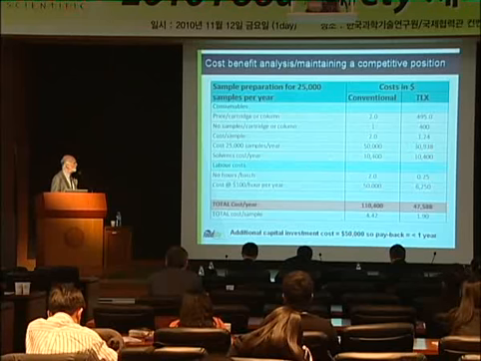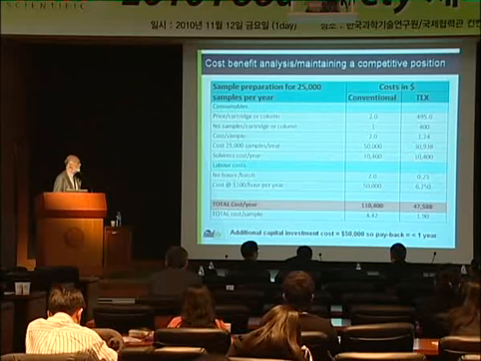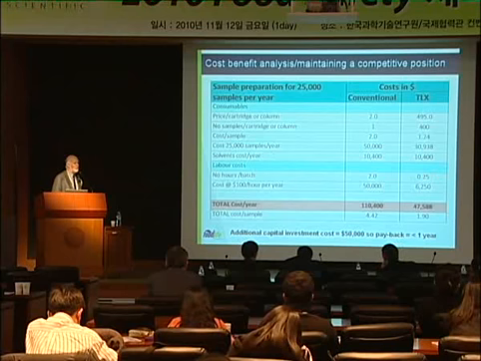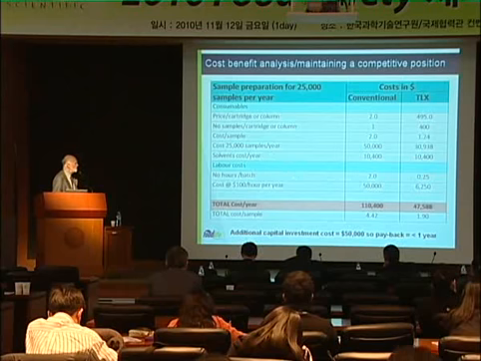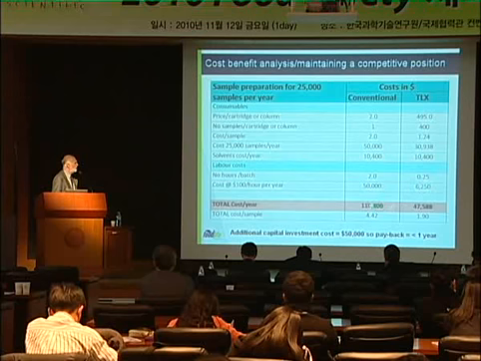Solvent costs are roughly the same with both systems, but you're making a big saving in labour costs. With the automated system, the technician is spending about 15 minutes per batch of samples. With the conventional system, it's taking 2 hours. So you're getting a saving on labour costs. Total saving is coming down from a cost of $110,000 per annum down to $47,000.